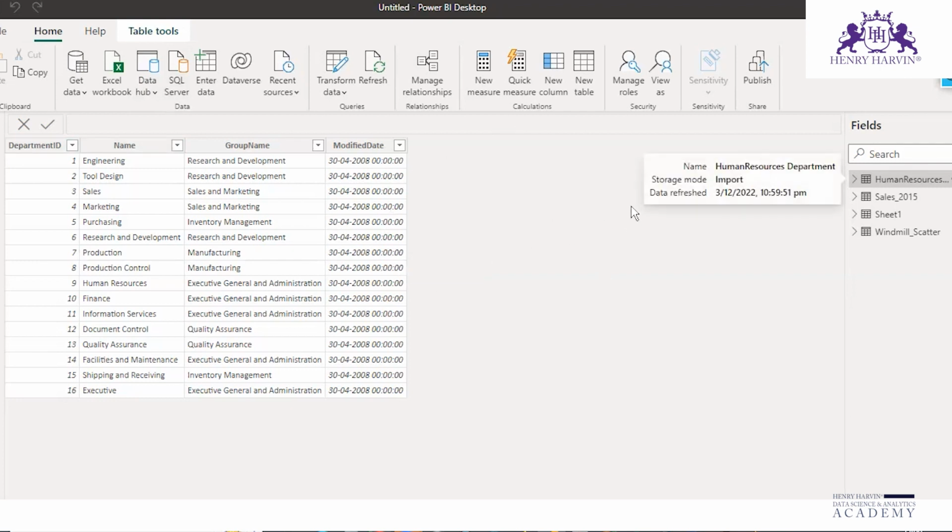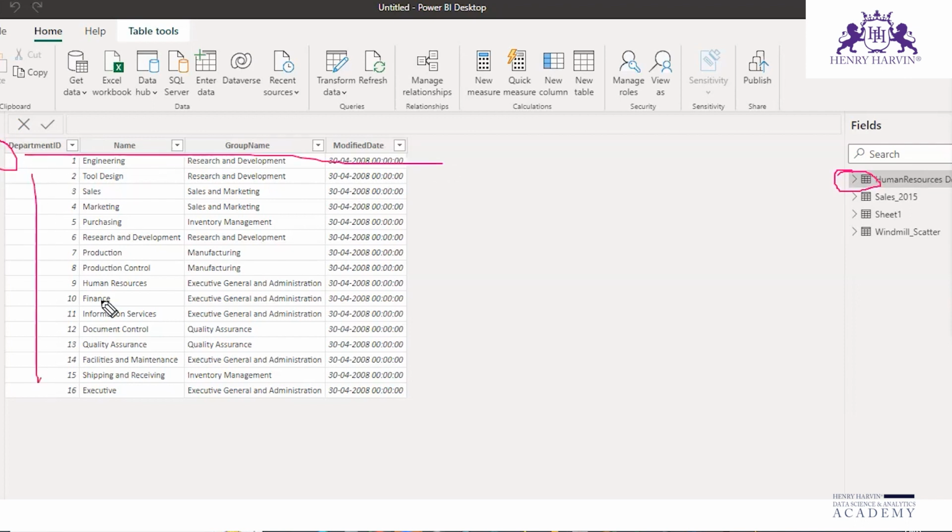What we will do is try to connect through direct query. Observe, there is going to be one big change here when we connect through direct query. Since we used import, we are able to see the data here in the data view, isn't it, guys? Here we are able to see different columns and different records. But when we import the data using direct query, we will not be able to see this data.